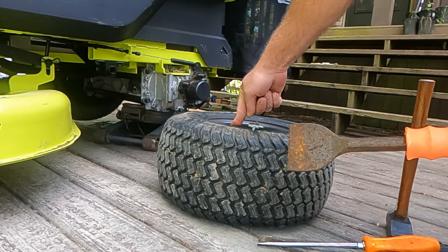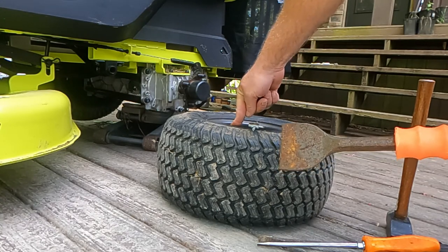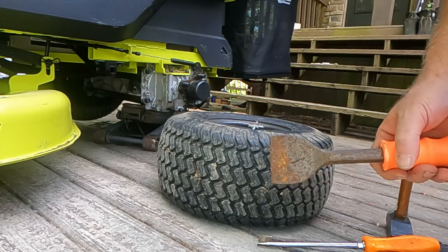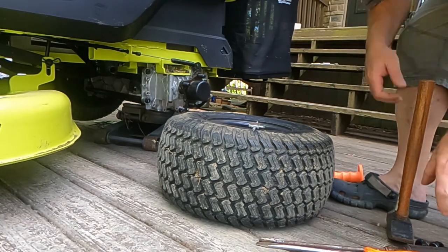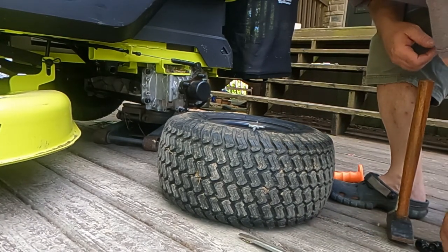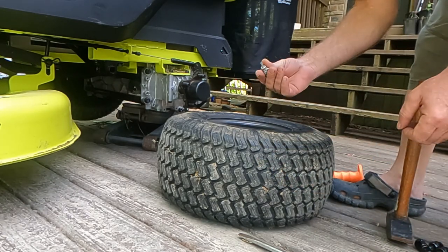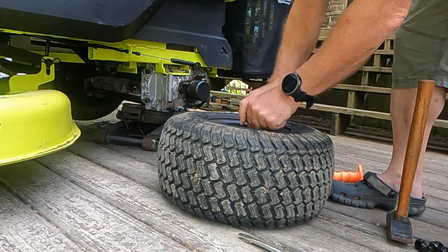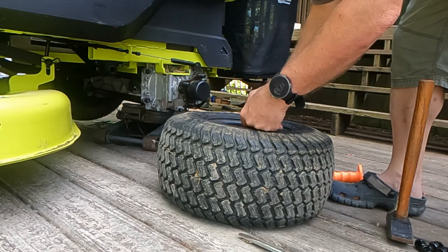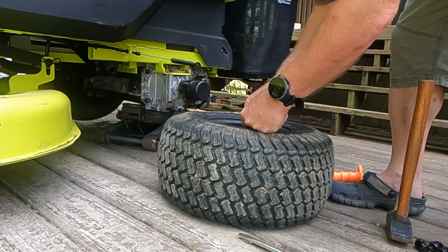So let's say that I put these new tires on and I don't like them. In a month, I can take them back out and reuse these same tires because they won't be damaged. But first thing we're going to do is remove the valve stem cap, then take the core out of the valve stem. Make sure you don't lose any of this stuff because you got to reuse this.